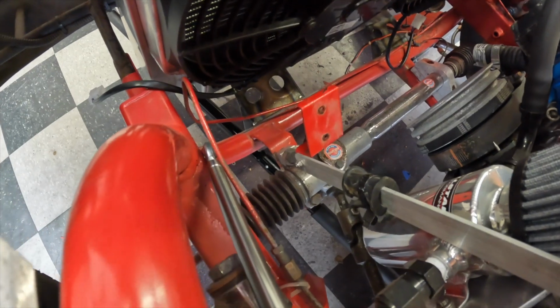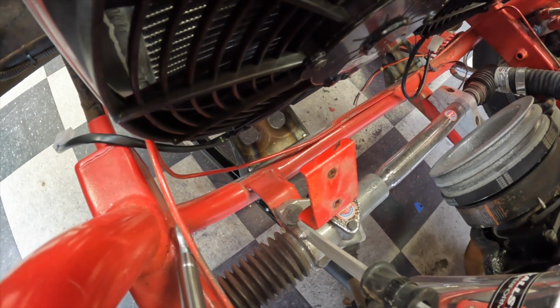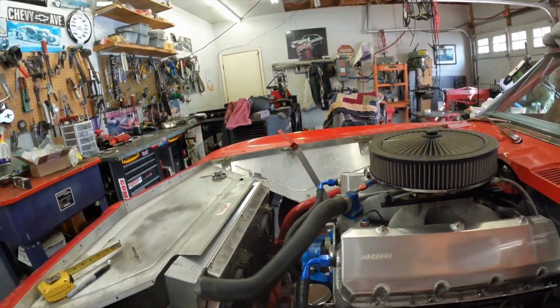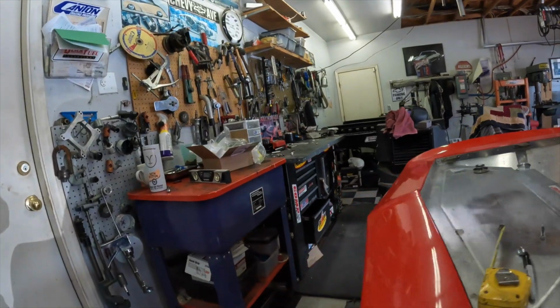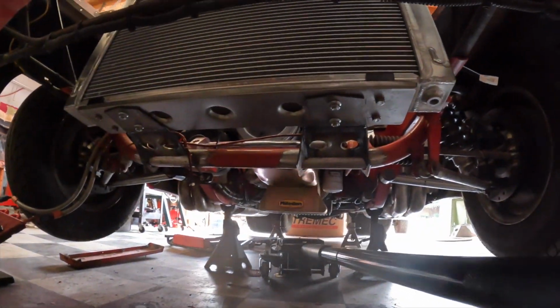Can you get the camera down there? One on each side. Those are the radiator mounts. A better shot underneath. So, let's see here. You can kind of see that. That's what we got.